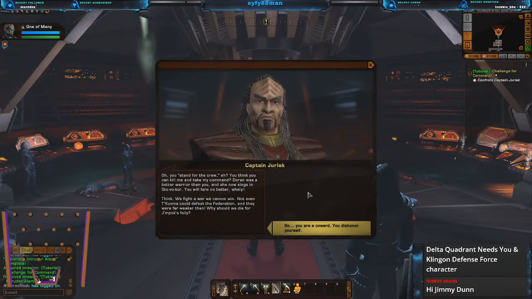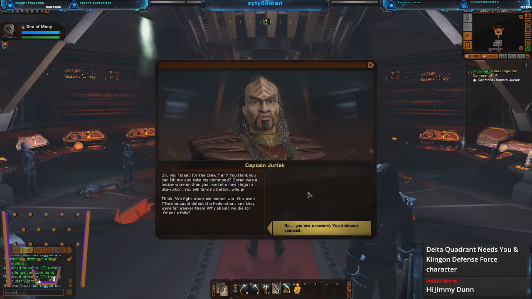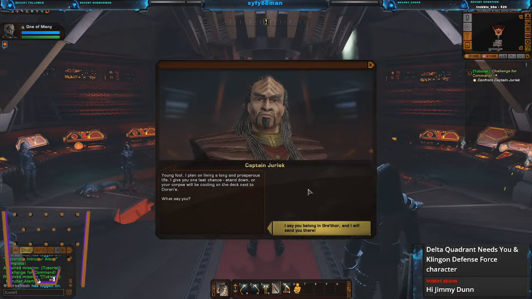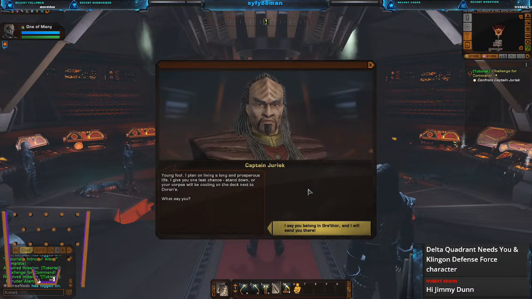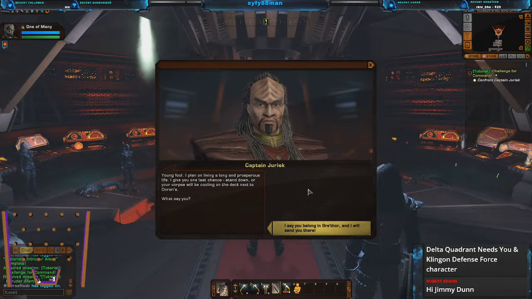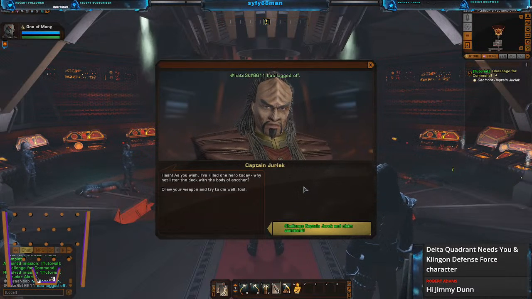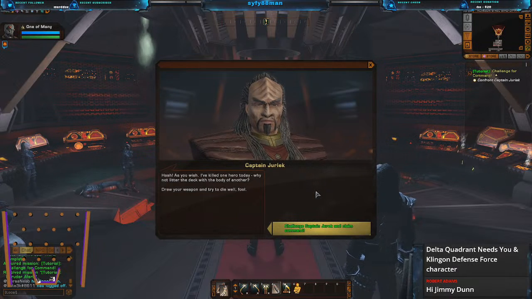Well, think. We fight a war we cannot win. Not even Tu'Kuvma could defeat the Federation. And they were far weaker then. Why should we die for his folly? So, you're a coward. You dishonor yourself. Young fool! I plan on living a long and prosperous life. I give you one last chance. Stand down, or your corpse will be cooling on the deck next to Duran's. What say you? I say you belong in Gre'thor, and I'll send you there myself personally. Qapla'! Ha! As you wish. I've killed one hero today. Why not litter the deck with the body of another? Draw your weapon, and try to die well, fool.